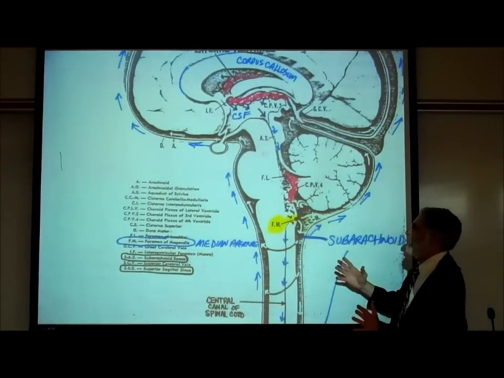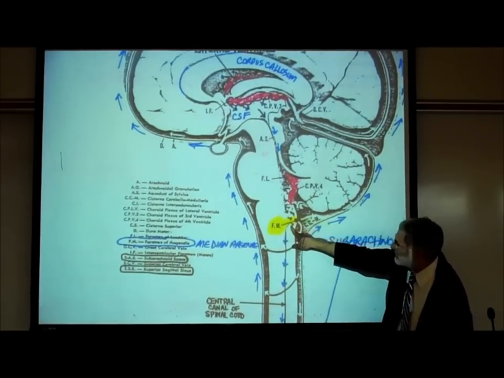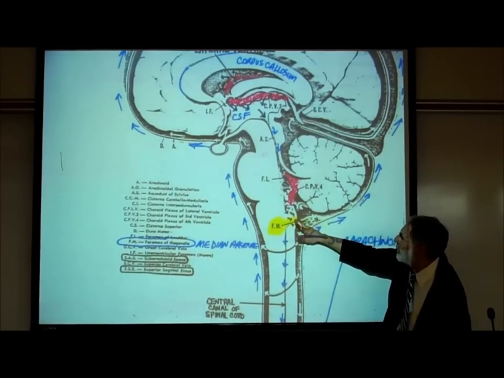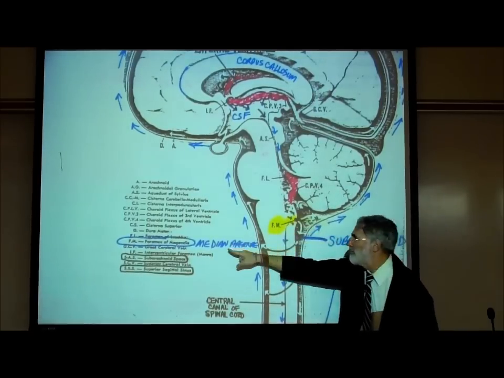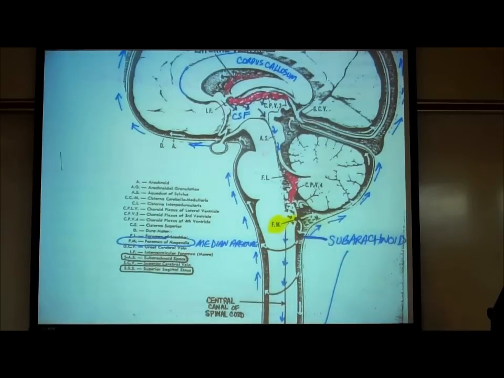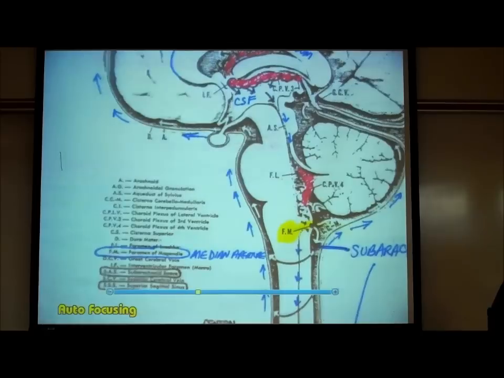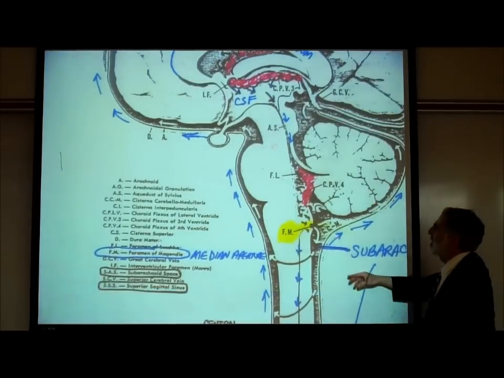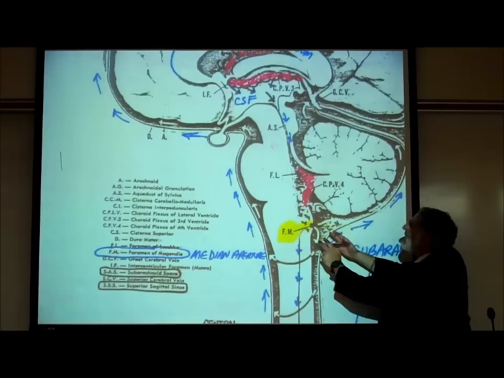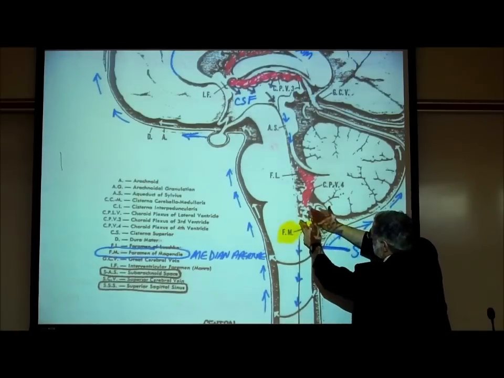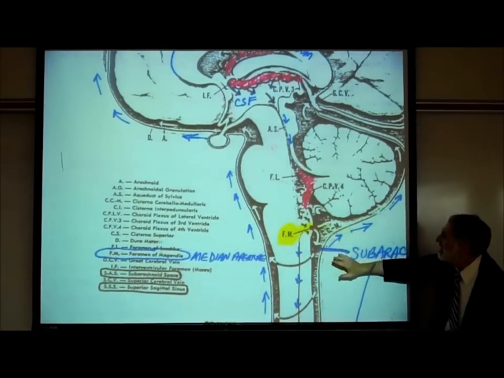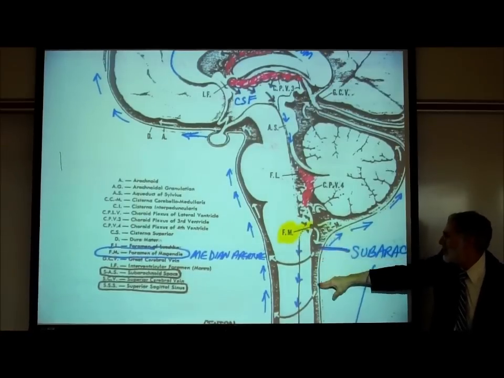And then finally, right here, and this is a name that I do want you to know, there is a hole or an opening called the Foramen of Magendie. The Foramen of Magendie, also known as the median aperture. The median aperture is a hole, an opening, you know foramen means hole, where 90% of the cerebrospinal fluid comes out of the brain through this opening and enters the subarachnoid space.